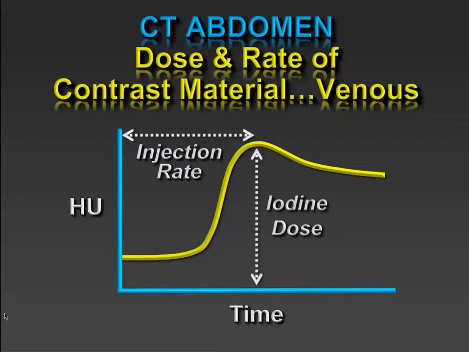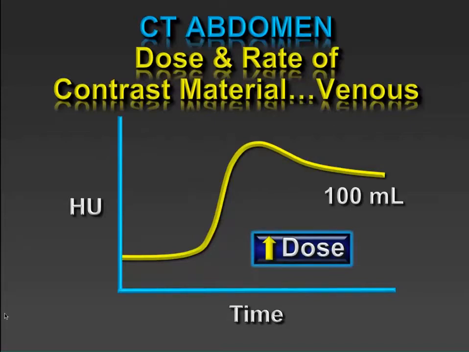The analogy I would give to this is if you have a headache and you're used to taking 200 milligrams or 400 or 600 milligrams of Motrin, if you were somehow able to come up with a type of medicine that would get into your bloodstream a lot quicker, but you only took 200 milligrams, it would have a much quicker action, but it still wouldn't take your headache away because it's not enough dose. So for venous phase imaging, faster injection rates are not going to get you to the dose that you need to get adequate enhancement. And that's why dropping the dose when you have venous phase imaging is not a good idea. You cannot really save contrast media during the venous phase, not adequately, and keep up your efficacy.